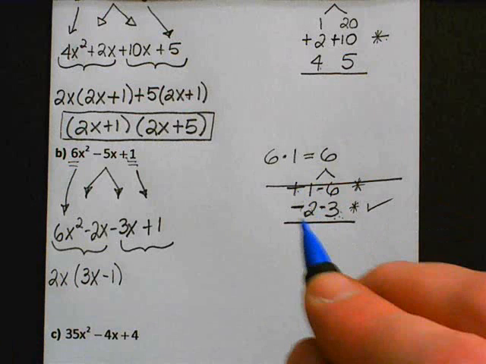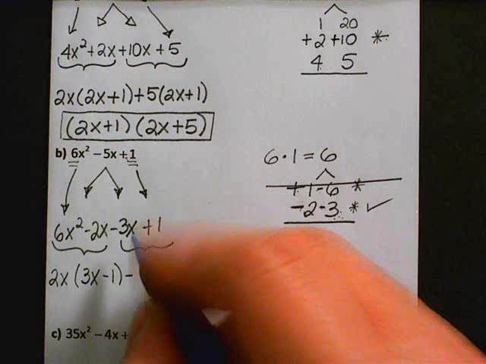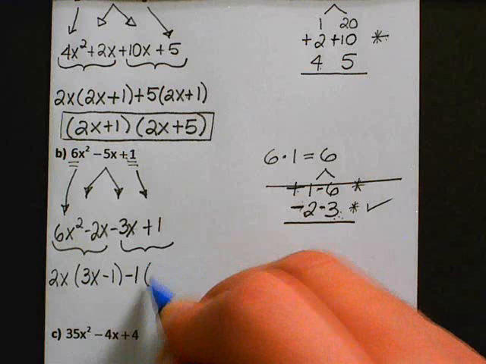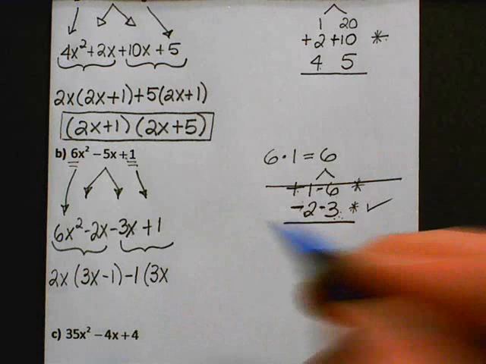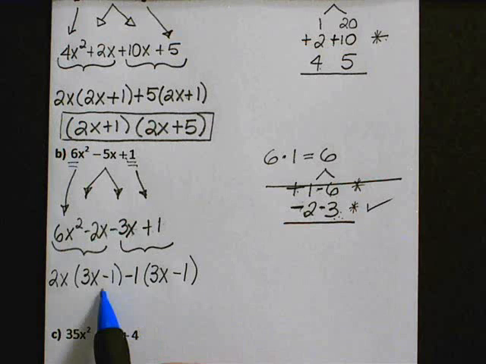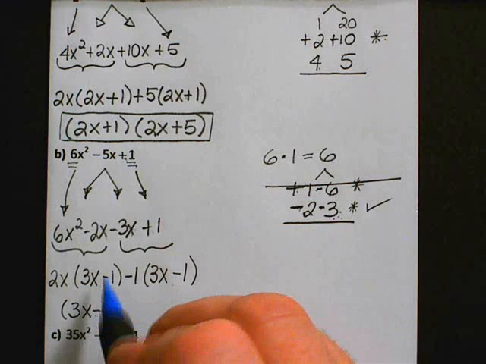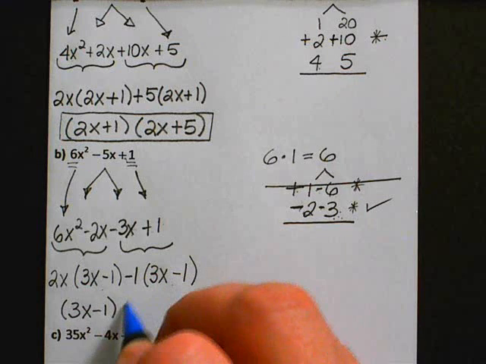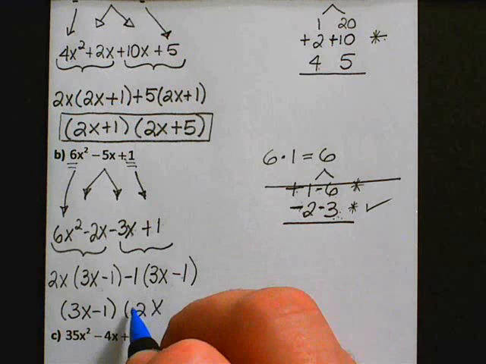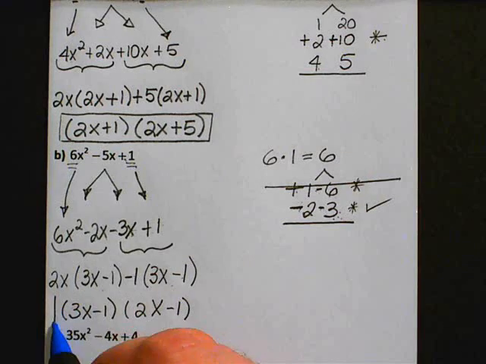And what can I factor from the last two? Well, basically I have a minus there. There's nothing I can factor, so let's just put a 1. Negative 3x divided by negative 1 is positive 3x. And positive 1 divided by negative 1 is negative 1. And would you look at that? I have 3x minus 1 and 3x minus 1. So let's write that down. And if I remove the 3x minus 1, what am I left with? I'm sorry, I'll be left with 2x and negative 1, and that will be my answer.